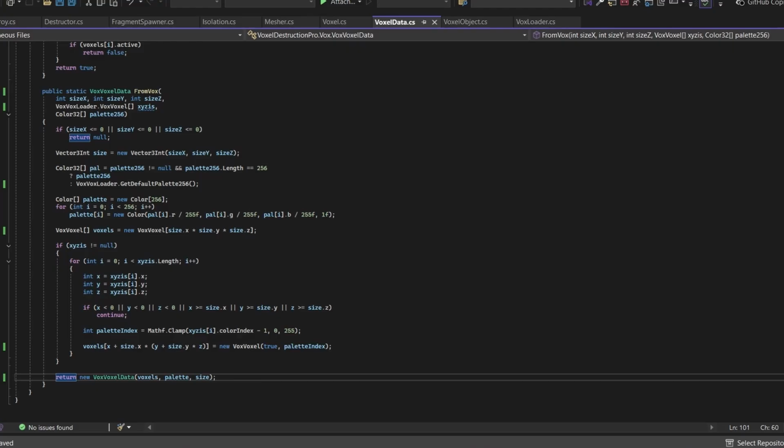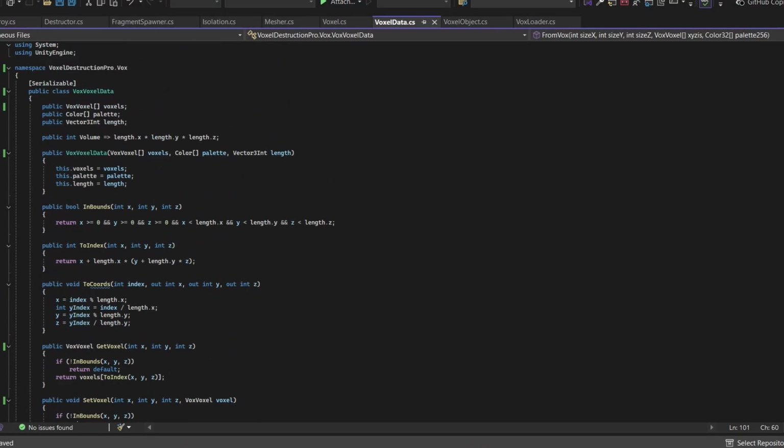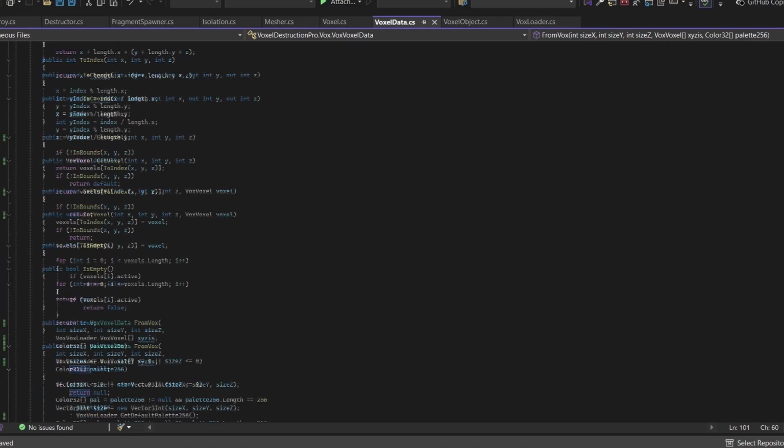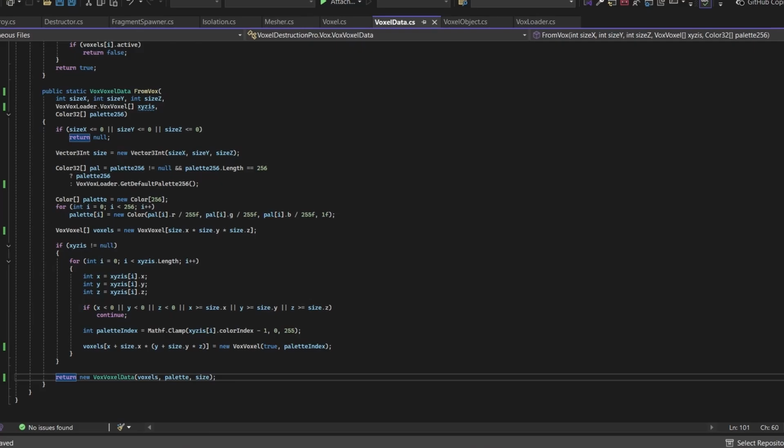So, long story short, voxel data is the voxel object itself. The mesh is just a visualization of this voxel data, and when we destroy something, we don't destroy the mesh. We basically modify our voxel data.